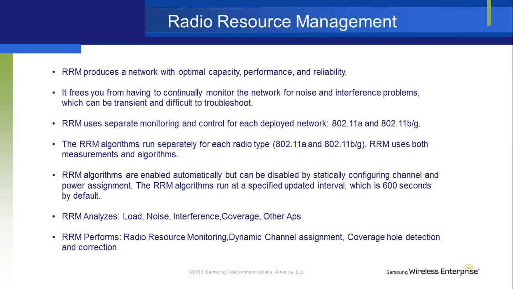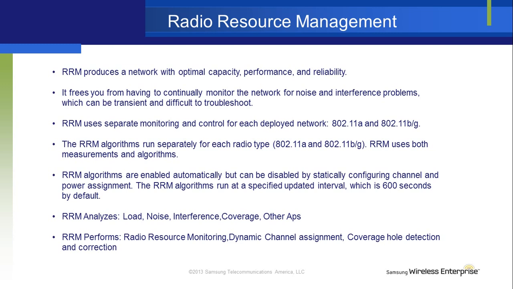So a feature like radio resource management is needed. It's very, very complicated. This feature uses a lot of algorithms and a lot of functions to come up with optimal coverage and optimal channel patterns for the access points, so that you mitigate co-channel interference as much as you can. And you don't have to, as a network administrator, be out there monitoring and controlling each radio per se.